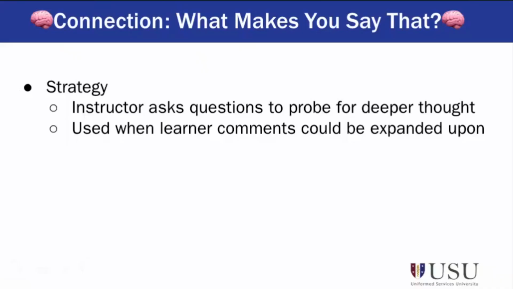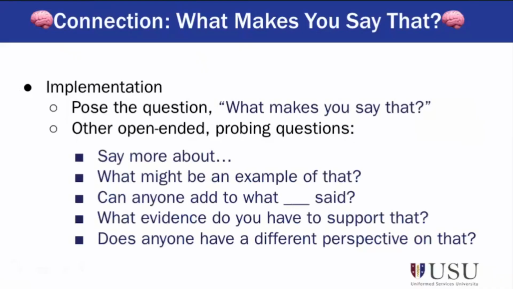So to implement this, it simply works like this. You as the instructor notice a moment when something is said by someone in the room that you think could use additional information or additional exploration. And so you simply pose the question, what makes you say that? You ask for more from the person who has responded. What makes you say that is the name of the strategy. So that's the question that you could start with.